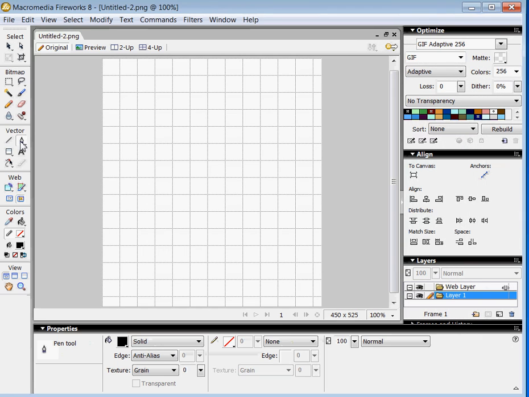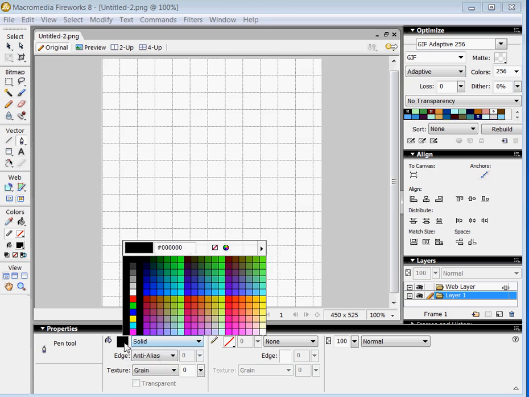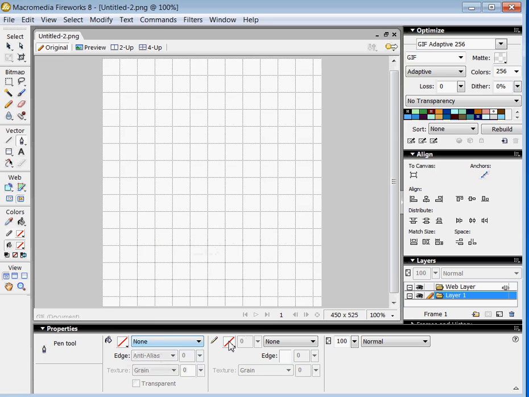So I'm going to click on that pen tool, and I'm going to come down to properties before I draw. This is the fill. I don't want it to fill, so I'm going to make that invisible. But I do want to see it, so I'm going to make the edge black, and I'm going to make it 2, so it's just a little bit thicker. Alright, now check it out. This may take you a few times to get it right.